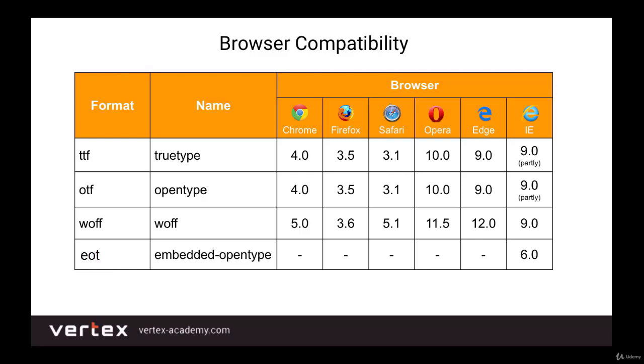So please note that TTF, OTF, WOFF and EOT, these are the abbreviations for the fonts, and these abbreviations are also used for the font file extensions. But as for the actual full names of these formats, they're called, going in the same order, TrueType, OpenType, WOFF, and Embedded OpenType. And this is going to come in handy, so we will get back to it.